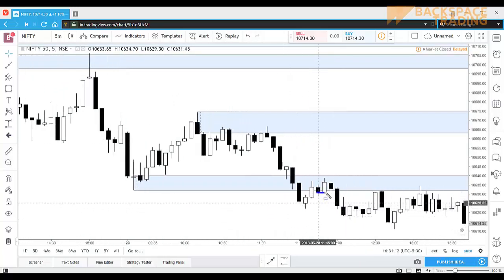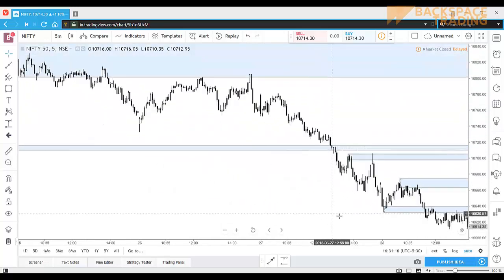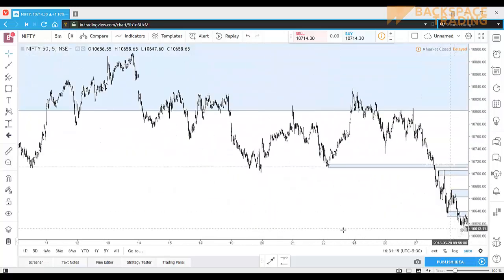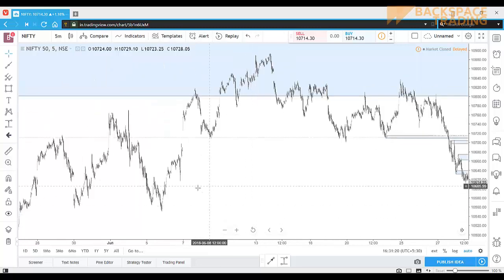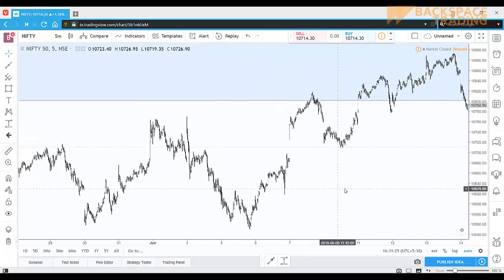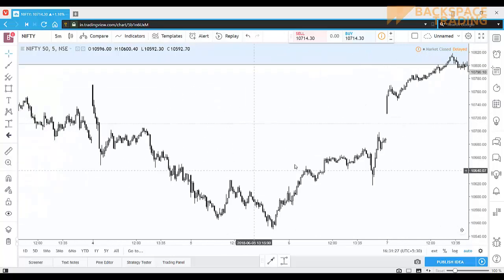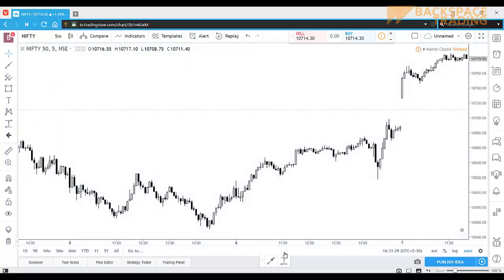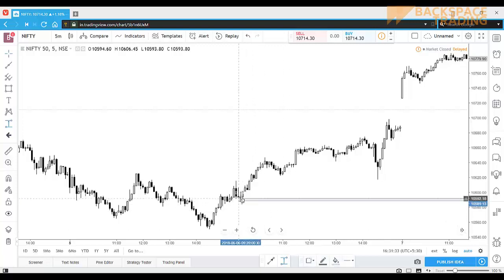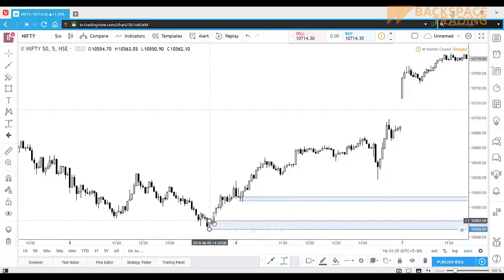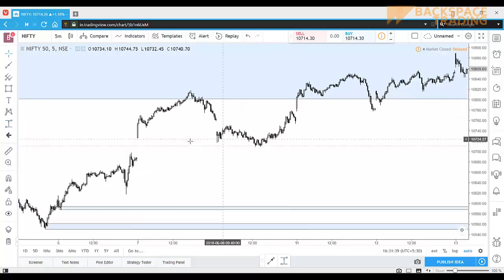You took the trade, your stop loss is over here, and your potential target has to be some swing type of thing that you should check on the previous candle. Let's see what is here. Is it a potential support? Yes, let's draw and see. And let me draw this as well. Let us go to the present scenario.